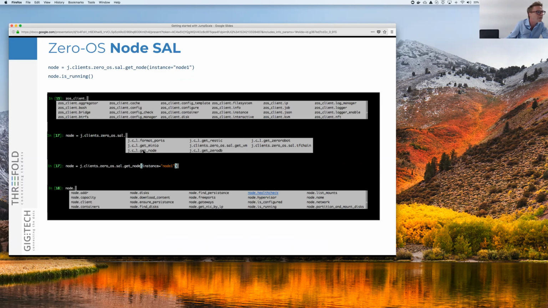Now, once you use this get node, that's what I do here, and you specify the name of the configuration instead of the node, you get where we actually want to be in the API, that is really specific, not generic anymore, really specific to everything you need to interact with the 0S node. And that's what we used during my demo. Remember this node.name? I had some failures during my demo. They didn't work, and at the end it worked. We were happy. But here you can then say, node, show me all the gateways. Node, show me all the containers. Get me the client object that is underneath. This is typically what you will want to play with when working with a node.